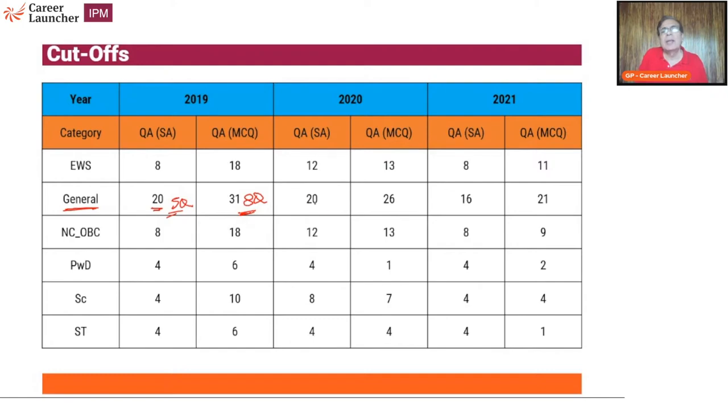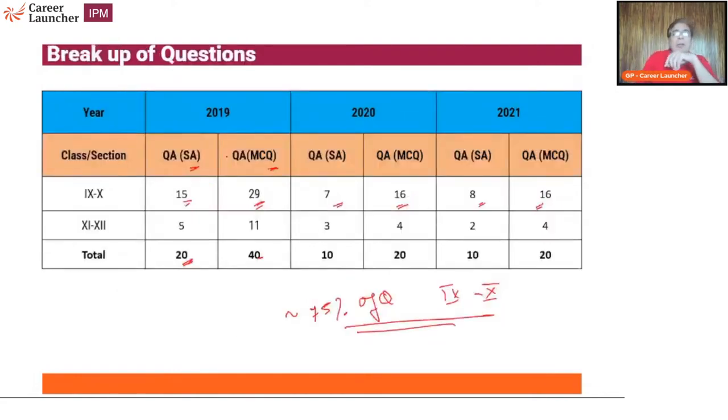You can look at the same thing in other sections or other years also. 5 questions, 7 questions, or 4 questions, 5. Okay, 6 questions. Let me take it as 6 questions. So we don't need to worry about this part. As long as you have at least 5 questions in short answer and at least 8 questions in MCQ, you are safe. Now, what is the time limit per section? Let's look at that also.